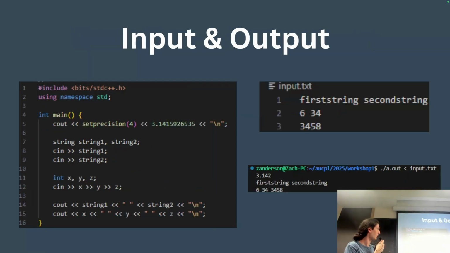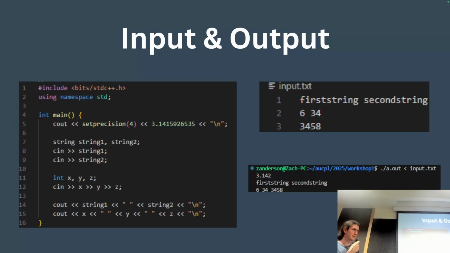So input and output. We've already seen some basic output using cout. Before we get to input, for output, like I mentioned before, there might be formatted output for floats or doubles. Sometimes we want to output a specific number of decimal places, which is a mistake I've made quite a few times, where I've gotten the wrong answer because I put out too many decimal places. The way you can do that is with setprecision, which basically sets the significant figures. So we can see here that this is outputting 4 significant figures by doing this setprecision before outputting the decimal number.